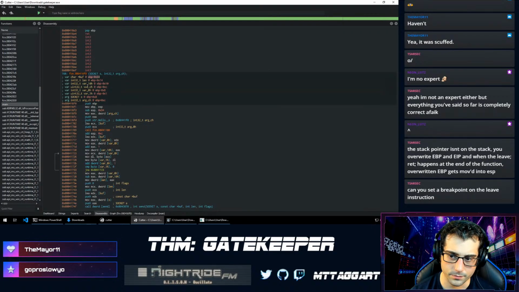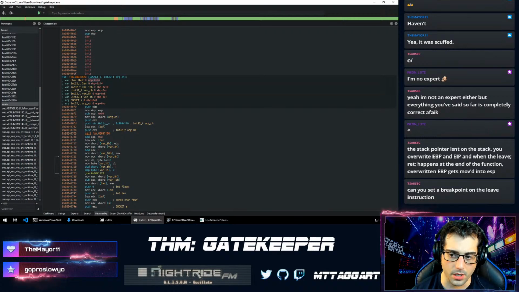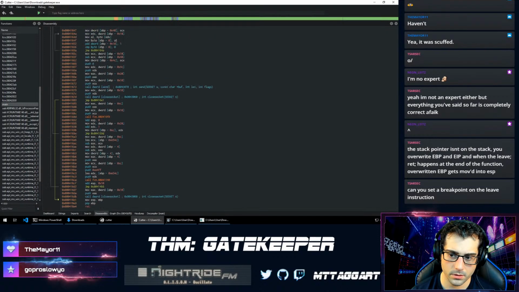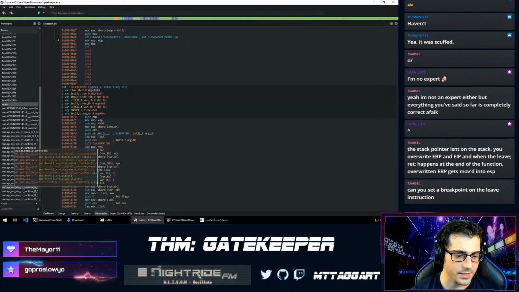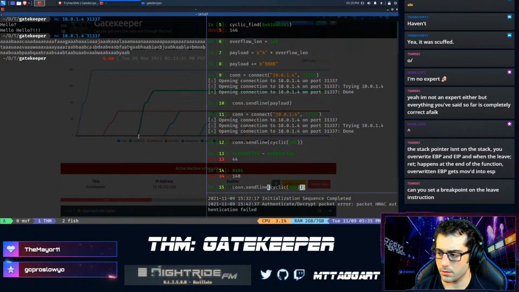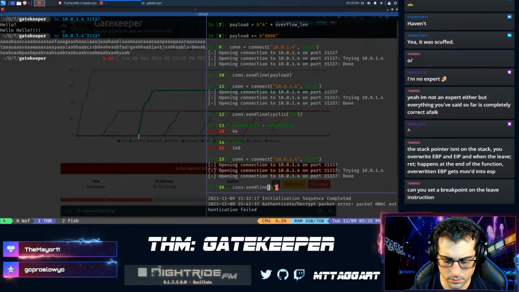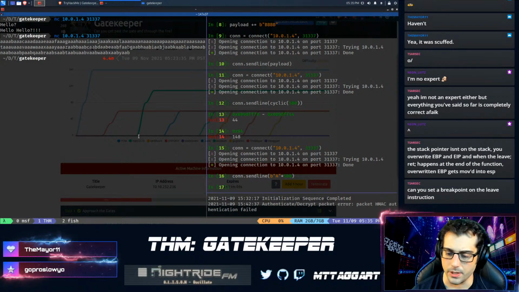So we have 140. I mean, this tells us what we knew before, but then what happens, right? Because if we overflow past that, what are we starting to get into? Is the question. So let's send that mass again. And actually this time, just so it's easier to read, we're gonna send just like 500 A's and see what happens.